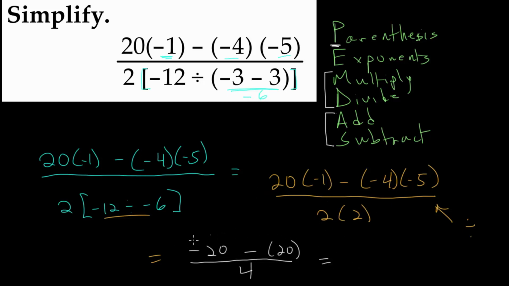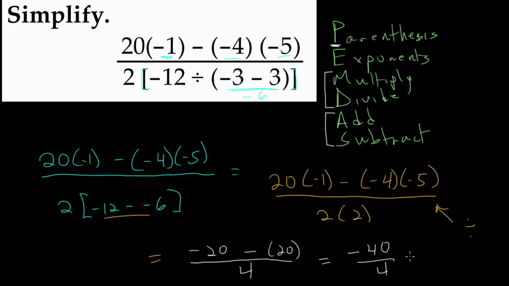And like I mentioned, we need to simplify this numerator before we move on to the denominator. In some sense, when we have a fraction like this, it's like having parentheses around this numerator and parentheses around the denominator. We need to simplify both of these before we can actually simplify the fraction. But we won't write out those parentheses. It is just implied that you need to simplify the top and the bottom before carrying out the division. And at this point, we can do minus 20, which is negative 40.